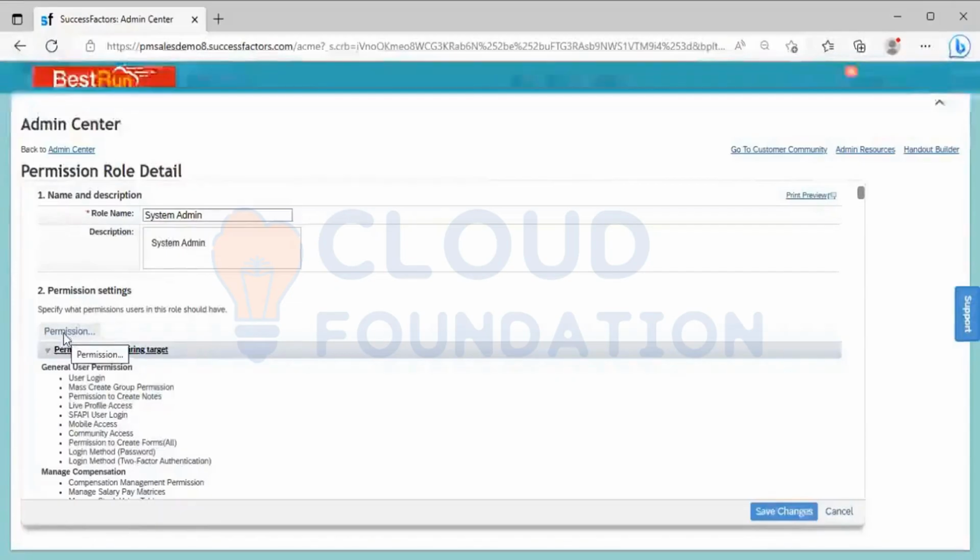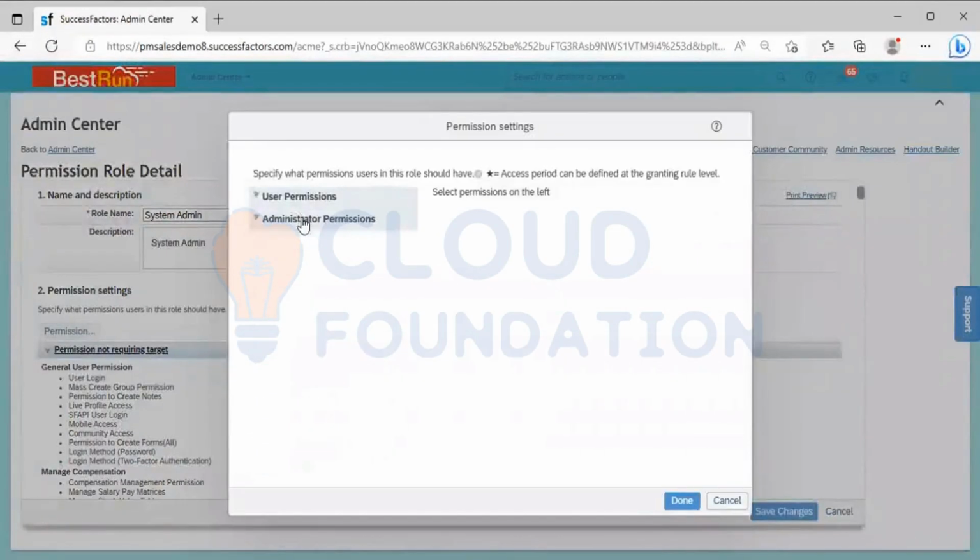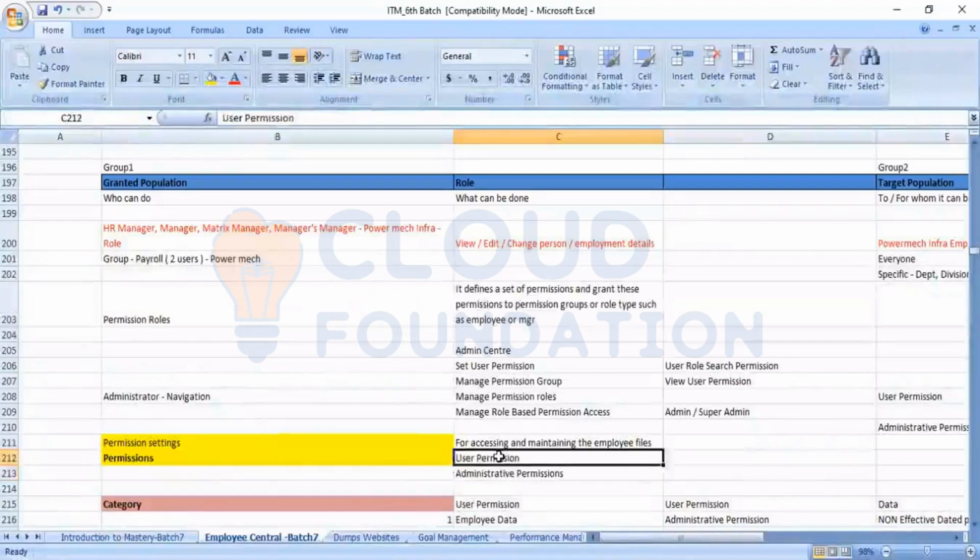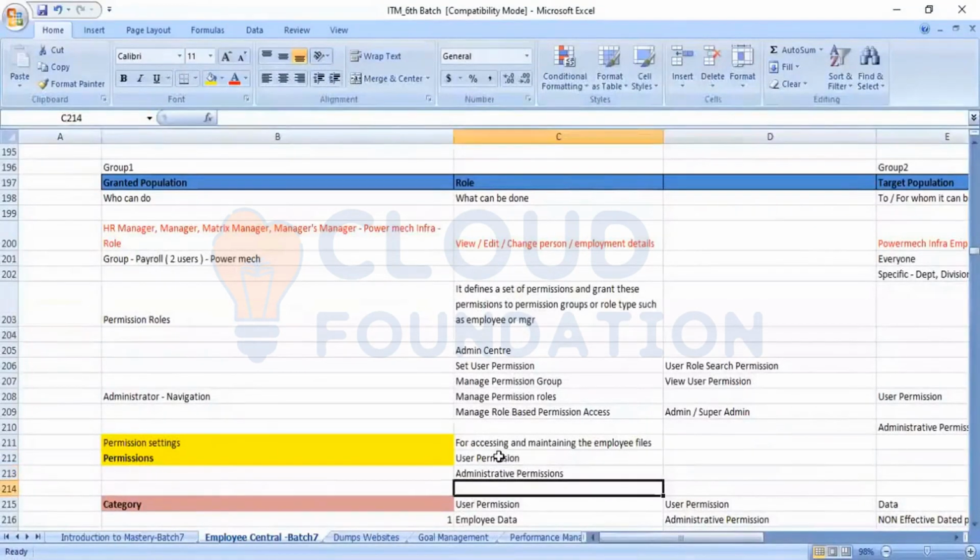When you click on it, it will take you into a pop-up window where it is divided into two parts, user permission and administrative permission. Under user permission and administrative permission, we have certain categories, and these categories are divided on the basis of module specific.